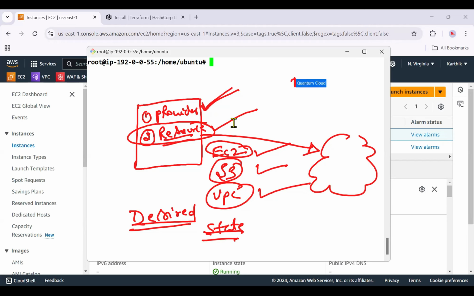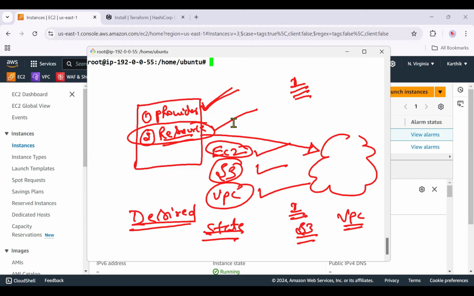You can have only one provider block, but as many resource blocks as you want. One resource block for the EC2 machine, one for S3, one for VPC. You can have as many resource blocks as you want.